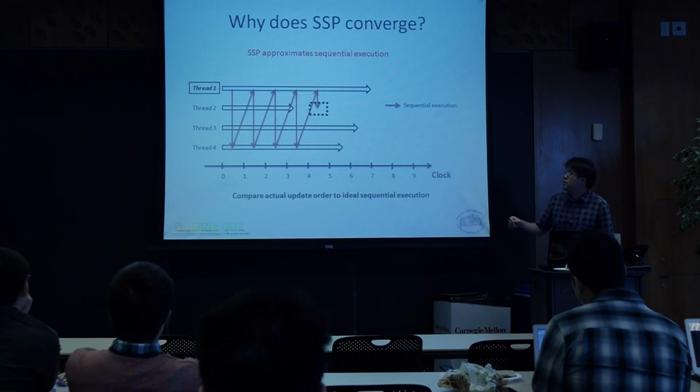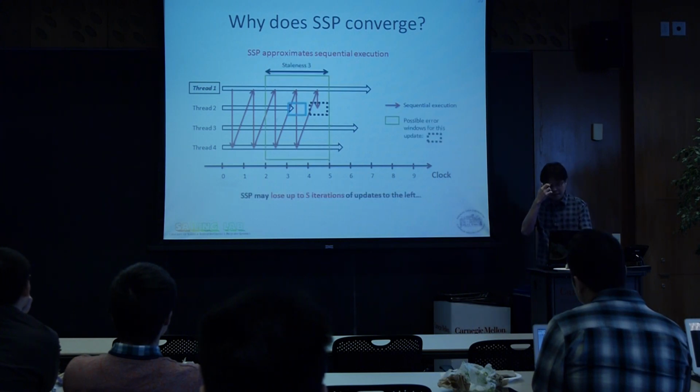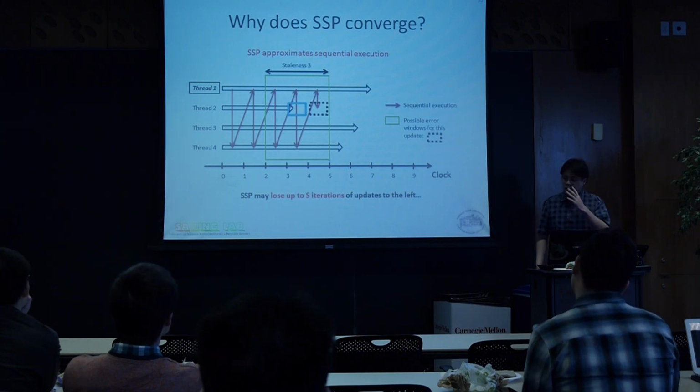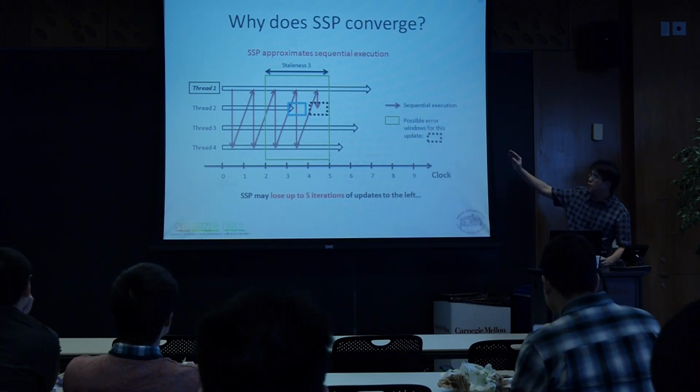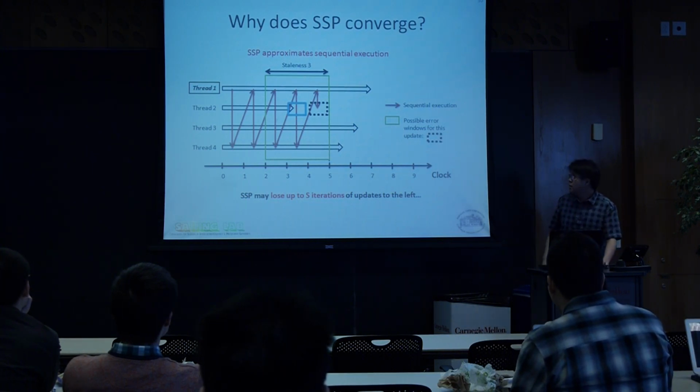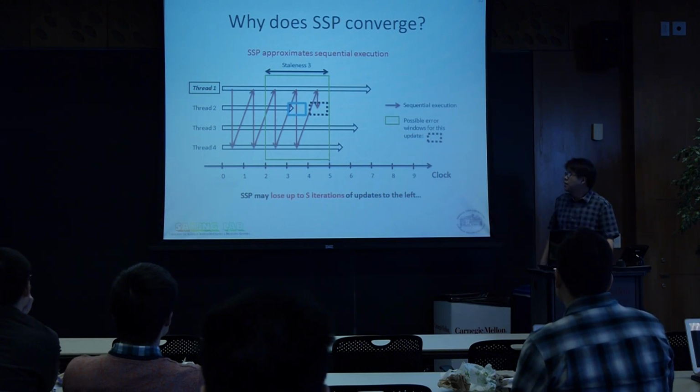Now let's think about what happens when you've reached the dotted box over there. If you think about what the sequential execution implies, you have to see everything on the red line before you, right? Because that's the definition of a sequential execution. So if we took this snapshot of the system where thread 1 is almost at 7 and thread 2 is far behind and threads 3 and 4 in the middle, if you just look at that update, thread 2 was supposed to commit between 4 and 5. In this serialization, you'll notice that one update is missing. That's the one that thread 2 should have done between 3 and 4.